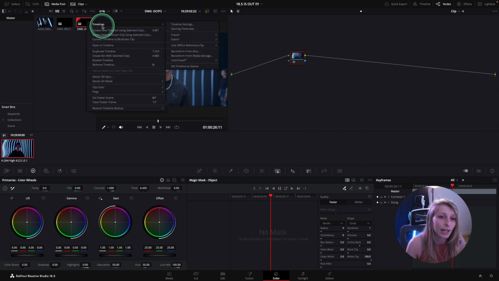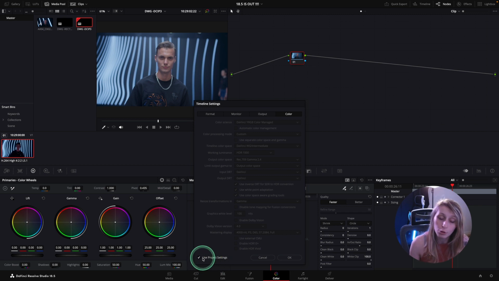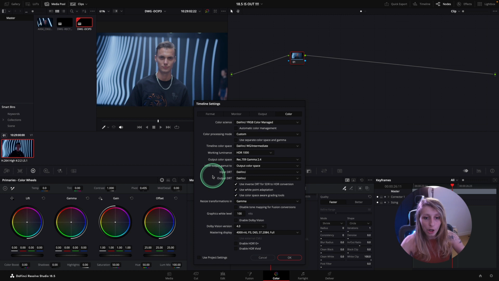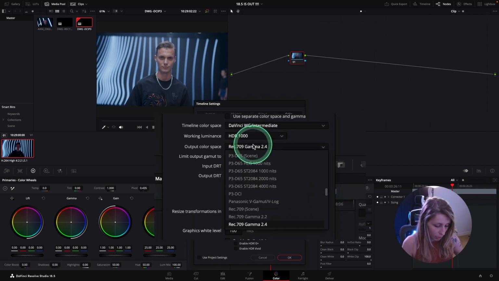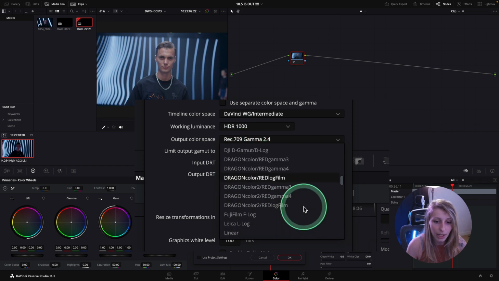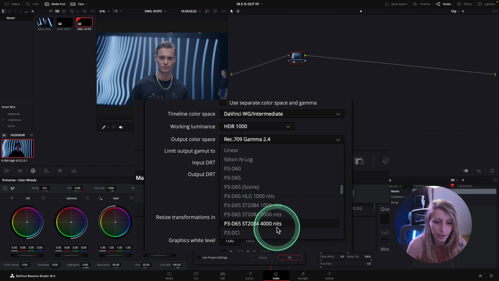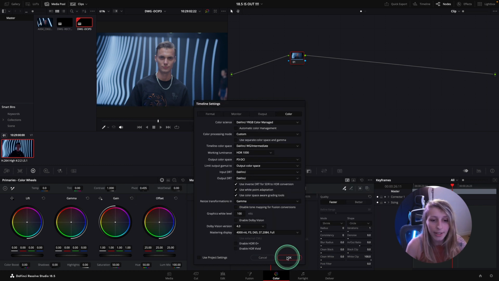So I'm going to double click in my timeline over here, right click and go to timeline settings. Over here, you can go to the new menu that is color. You can uncheck the use project setting, and you're going to have a color management that you can tailor that does not follow the project color management at all. In my case, I want to output DCI-P3. So I'm just going to go to my output color space and look for P3 DCI, and I click OK.